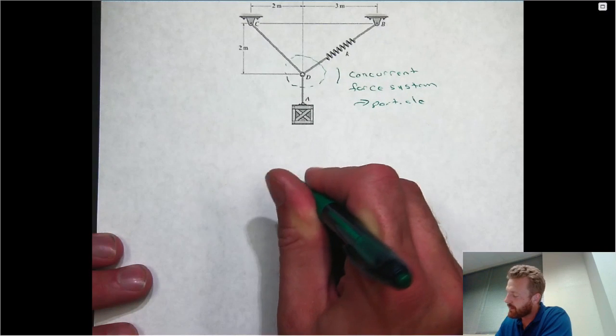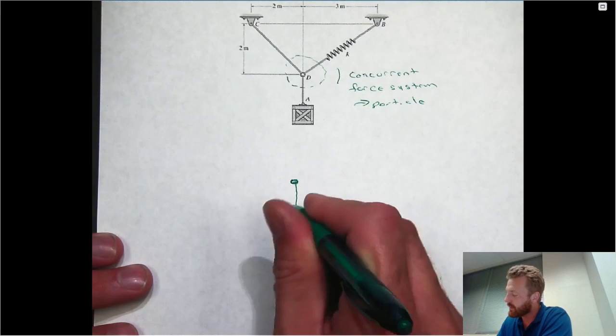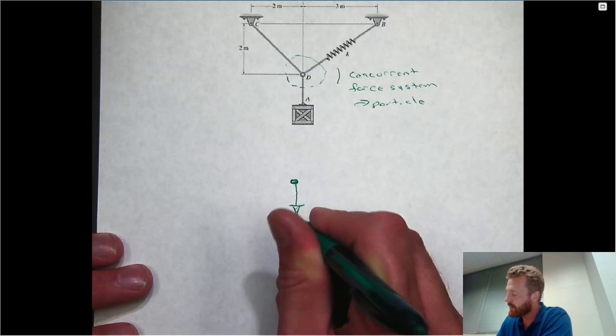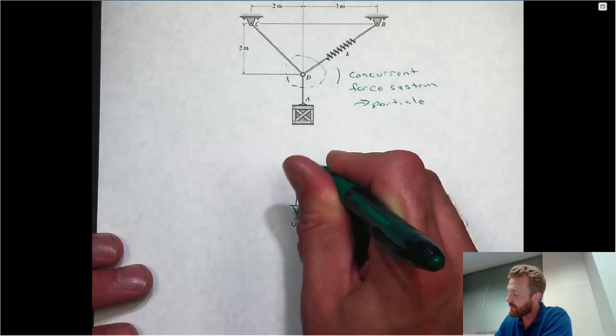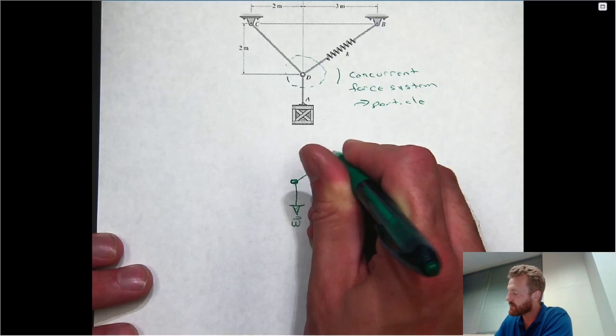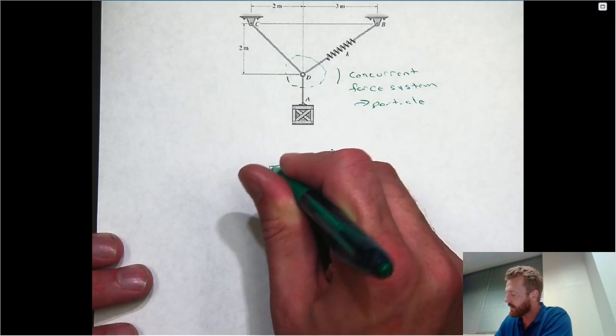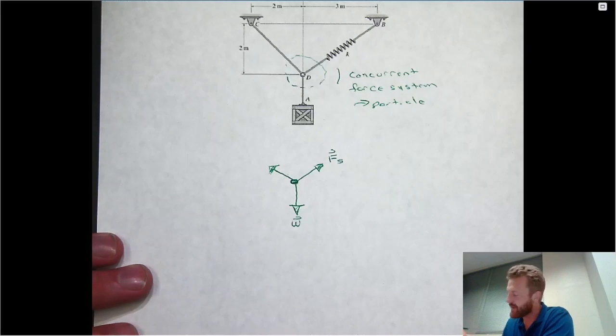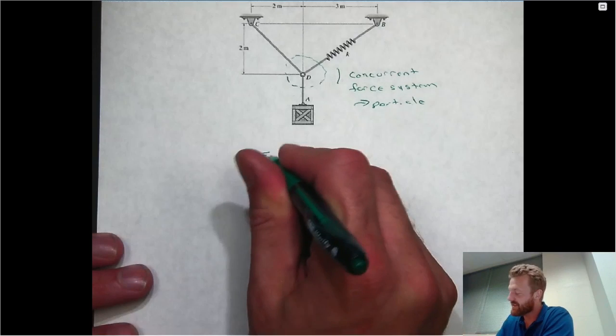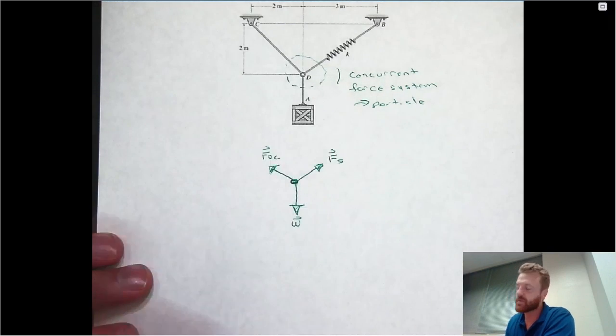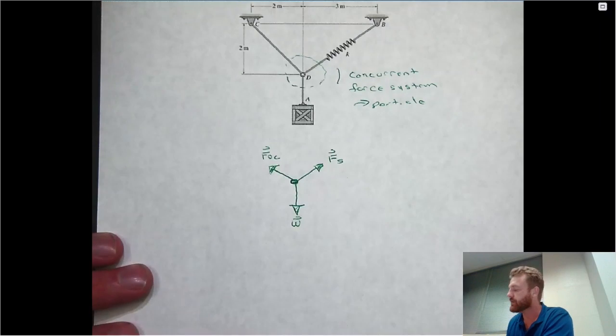So if I draw the free body diagram at point D, I have the weight of the crate pulling in the downward direction. I have the force that's exerted by the spring pulling along the direction of the spring. And I have the force that's exerted by that cable, or let's just call it a cable from now on, so I don't keep saying whether it's a cable or a rod. It is directed from D to C, and it's a reaction force that's helping to keep this thing in the upward direction.